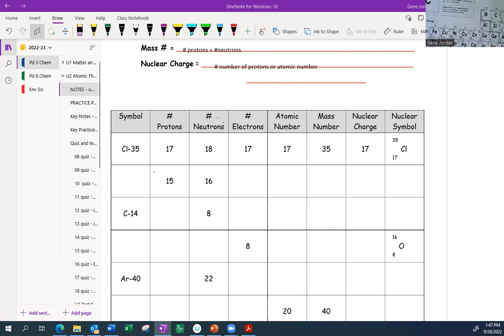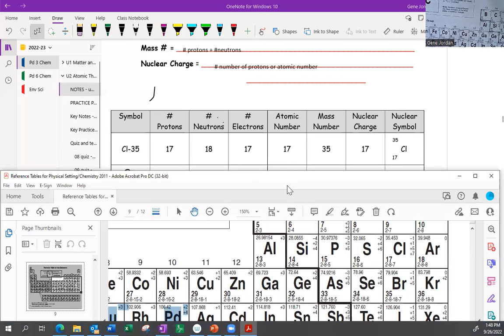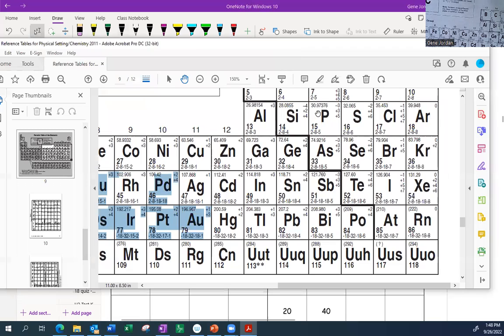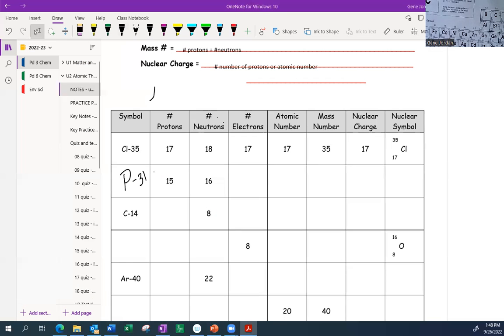And so we can write in here the symbol for that, phosphorus. And then what's its mass? Well, you'll notice under phosphorus, it rounds it to 31. So we'll take its mass number around 31. Yep, 31. And you'll notice that it's 30.97, but we rounded it.